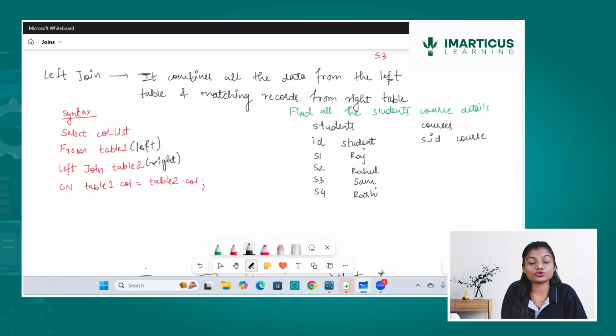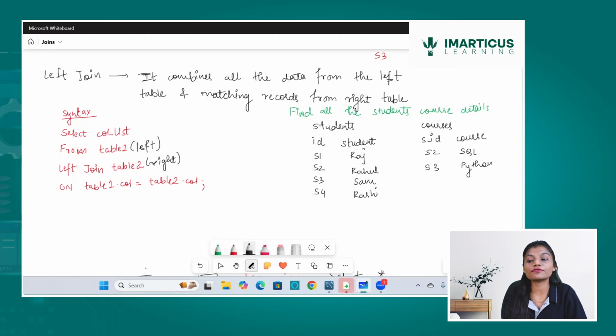So these are the 4 students in my database, and I have a course table in which S2 is doing a course of SQL and S3 is doing a course of, let's say, Python. So these are the 2 tables which I wanted to combine.